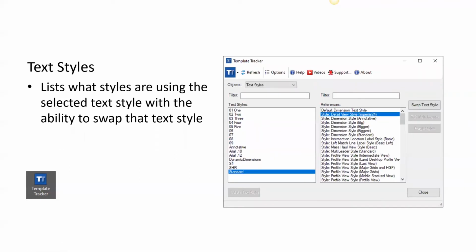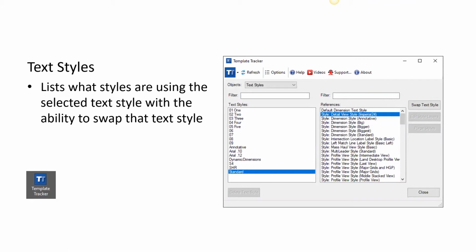With textiles, we're going to see this. We have the ability to see what textile is being used. So the standard textile is being used in all these locations. I have the ability to swap out those textiles. And this is something that can come into play when you're dealing with a drawing from an outside source, or now you're migrating or updating your template because you want to go to a true type font.